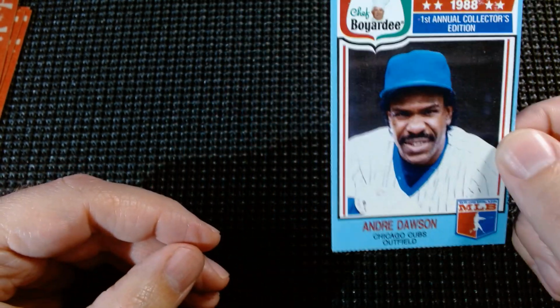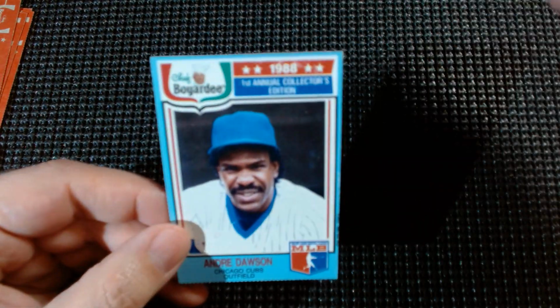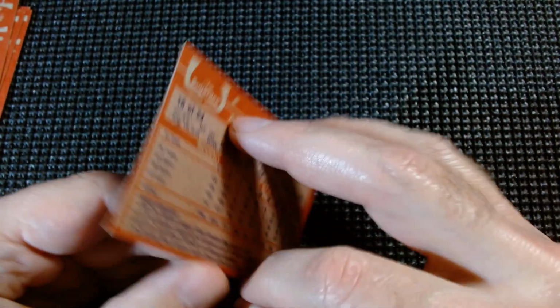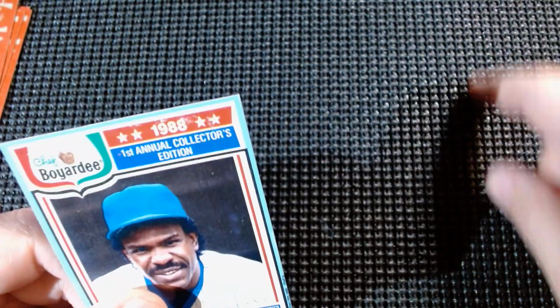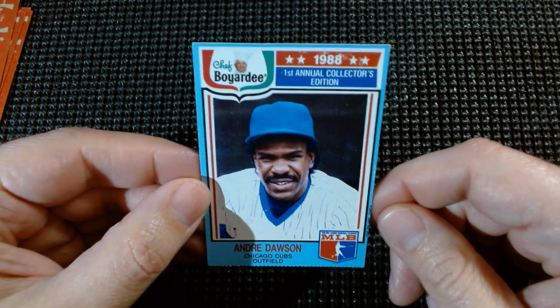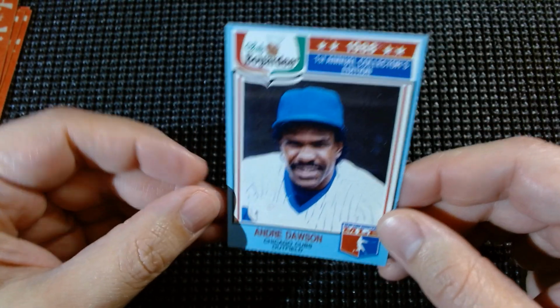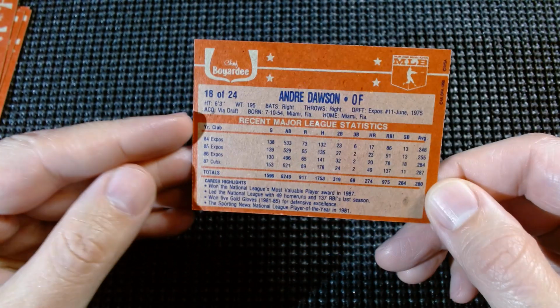I believe he's on the middle right side of the set. He's either in the second or third row, probably the third row being card number 18. So if this whole thing here was the set, it would have been first row, second row, third row, so he would have been over here. Maybe it was 4 rows of cards, so it would have been in the third row, and then another row after them. So once again, not great centering, but I love that card.